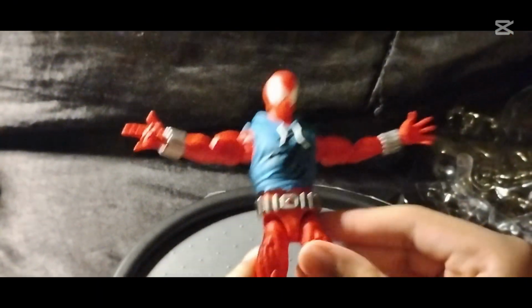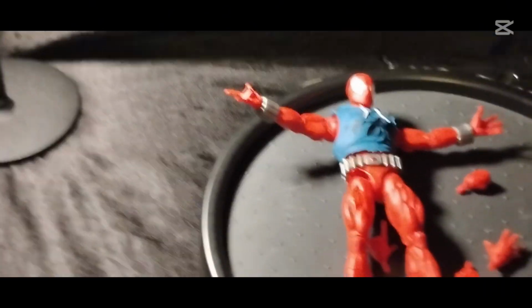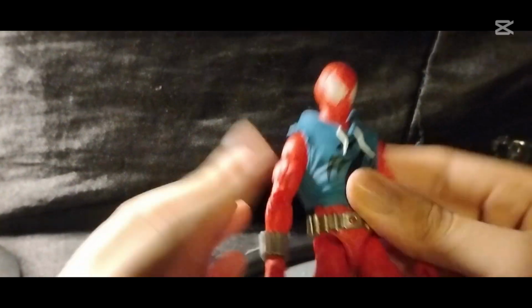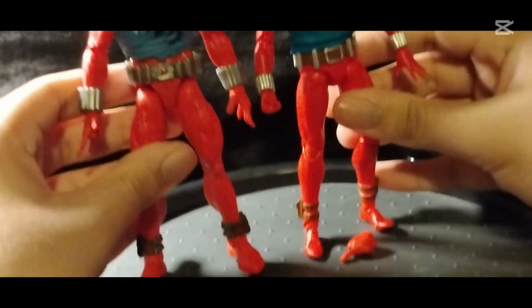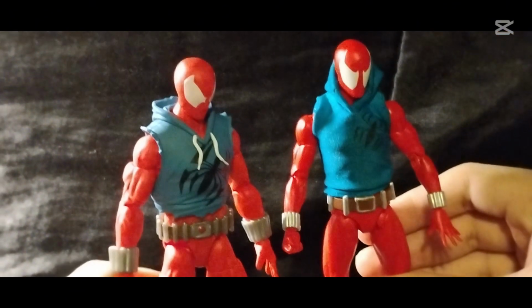And now for the size comparison, I'm going to compare it to the Mayfet Scarlet Spider. So as we can tell, Marvel Legends Scarlet Spider is a lot beefier than the Mayfet.